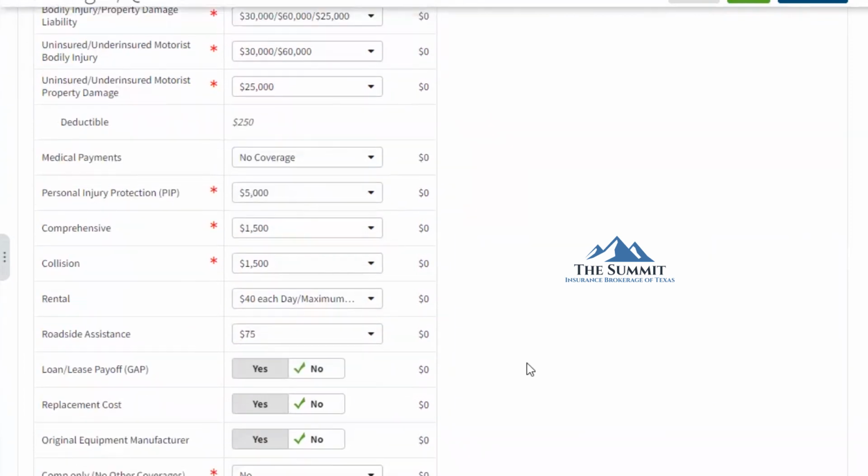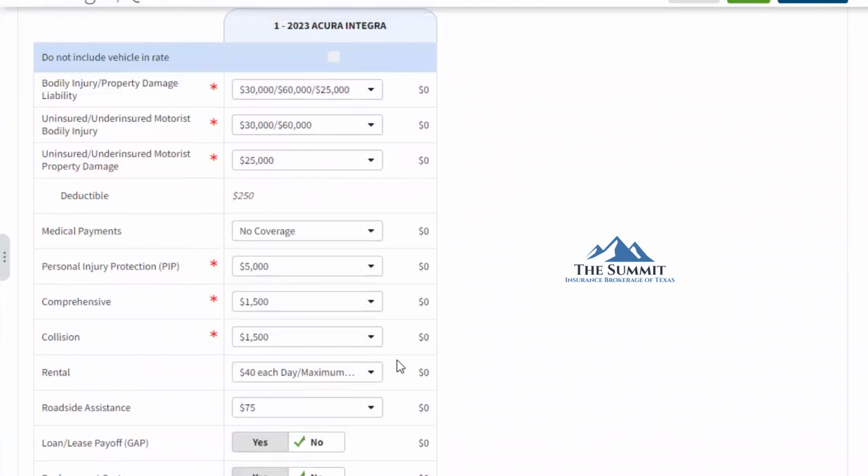Other carriers may have some additional bells and whistles. Some carriers have deductible rewards or diminishing deductible. Some carriers, this one does as well, have accident forgiveness. And there are some additional areas for discounts, such as telematics. Telematics is going to be the thing that your agent asks about, plugging something into the vehicle or downloading an app. So there are some areas surrounding policies where you can get additional discounts. Biggest one is always going to be the multiple policy discount.